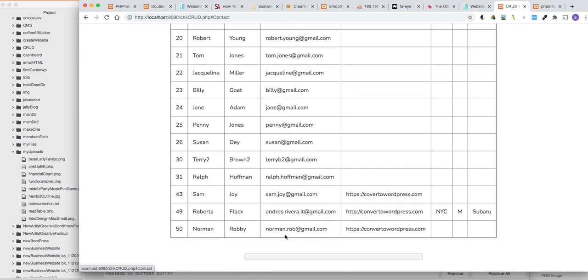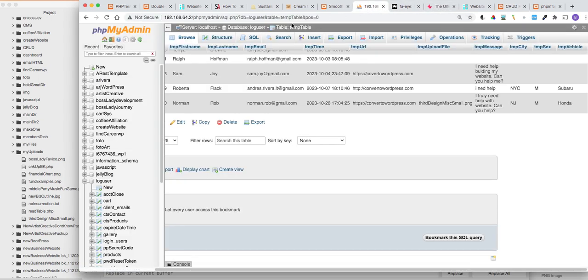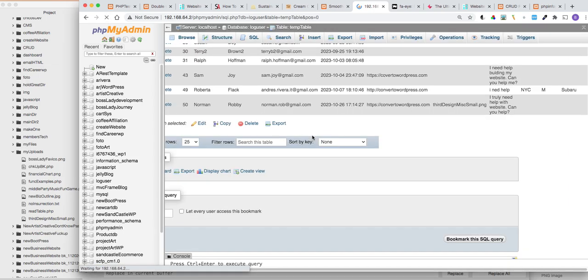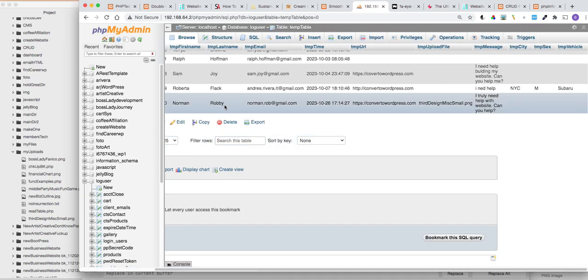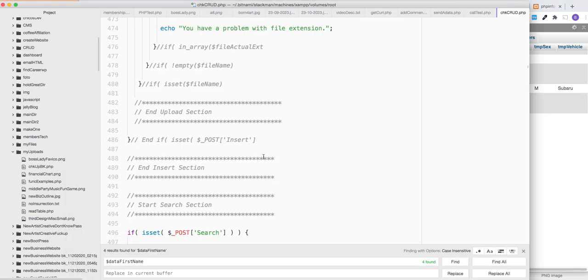And if you look at it, see, look, Robbie, it was changed. See, Norman, Robbie. So if you go look at the database itself, let's do a refresh. Robbie. You see it? Yeah, I didn't change this, but who cares? This is an email address. You don't change that. People don't change their name. This is just for when you want to change some stuff here. But I just wanted to do the name. So that's what that does, right?